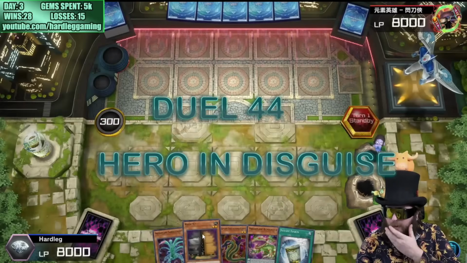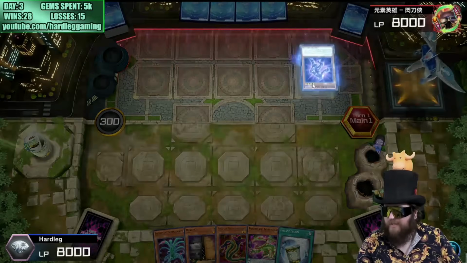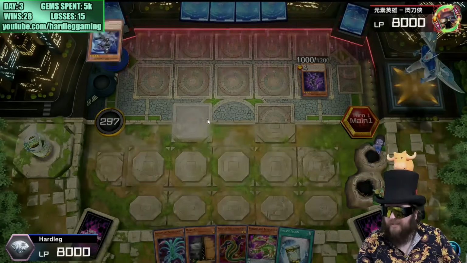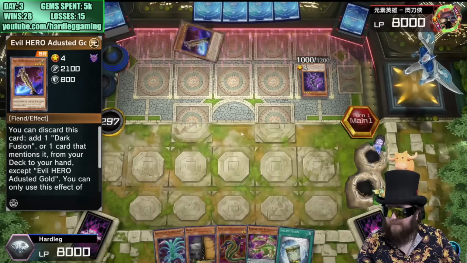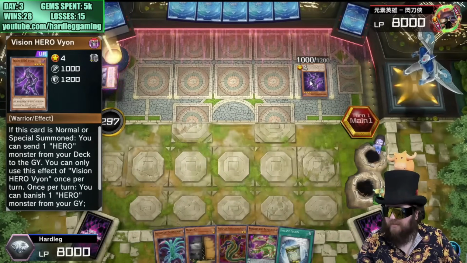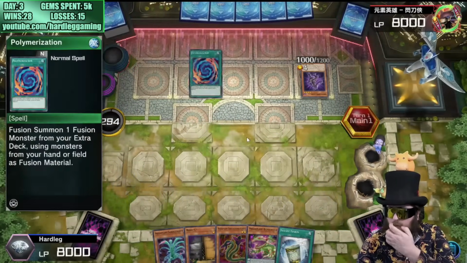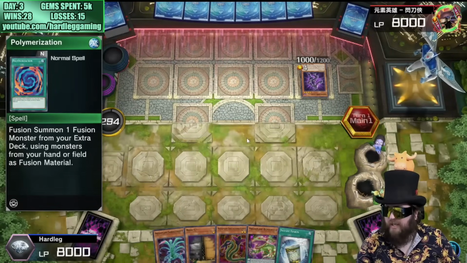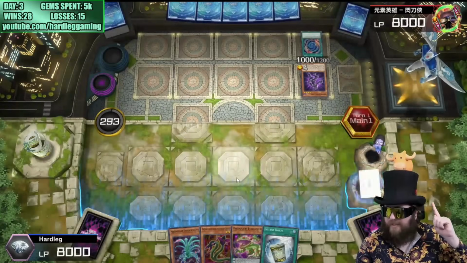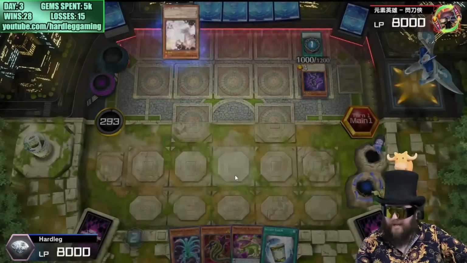All right. We've opened with Max C, so if we win the Max C challenge, we could probably win some other stuff. Everything you Heroes do is like an effect that starts a chain, so I'll just wait until they activate something. Adjusted Gold. They're adjusting. You can banish, add one Polymerization, that's fine. Go for it. Hollywally doodle all the day. All right, Polymerization. This is where we activate the Max C and hope they don't have Ash, because if they don't, we probably win right here off the back of one card.